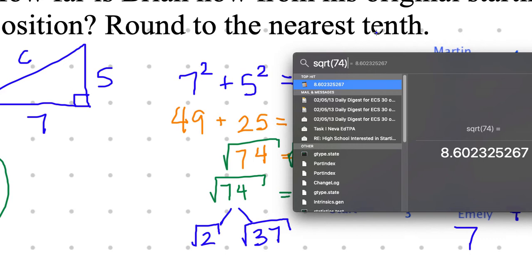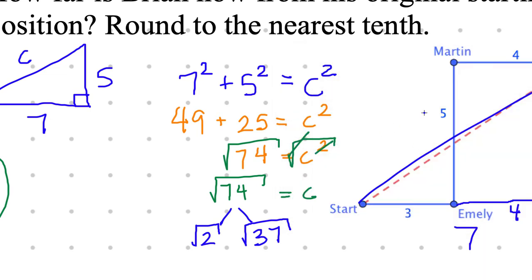That means I cut off right here, and then I round either this to 6 or 7. If this was a 5 or greater, then I would round up to 7. Because this is less than 5, I'm going to round this to 8 point. Sergio? 8.6. Because this 0 is less than 5, I'm saying this is 8.6. So our final answer, write it and box it, is 8.6. Box it.